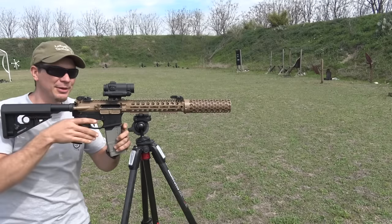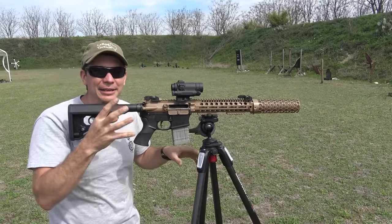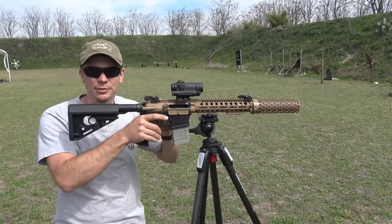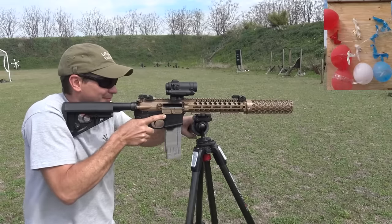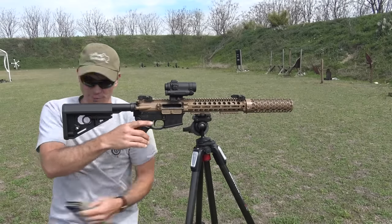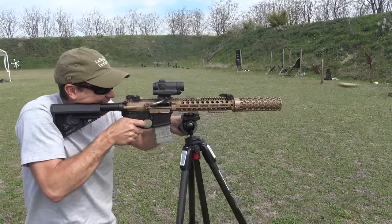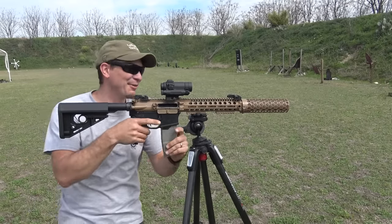Okay, so here's what they're telling me though. What will happen is at about 180 rounds, you can mess up your gas tube. So we're gonna give a little bit more. We're gonna cool off our gas tube just to make sure we can test the suppressor and barrel the most. A few more. It won't hurt anything, right? This is fun. Okay, one more. Let's get some water on it.